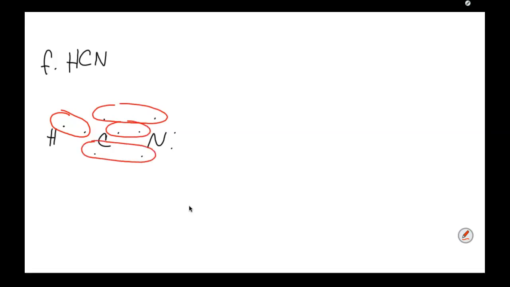So you guys, I hope you can see what's happening here. What we're going to do is, in between the carbon and the hydrogen and the nitrogen, I'm going to put those electrons. So I'm going to do carbon to hydrogen. There's 2 electrons. Okay. In between carbon and nitrogen, we circled a total of 6 electrons. I hope that makes sense. And then you guys, there's 1 unshared pair out here on the right of nitrogen.